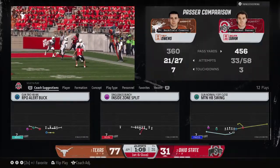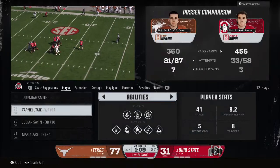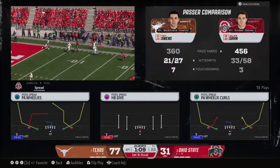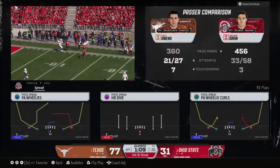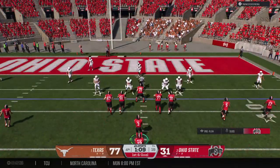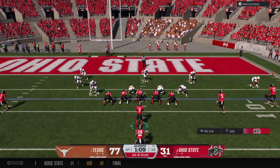His arm might be sore after this performance. That's more than 450 passing yards now. You think his arm's tired. Man, look at that defense. Yeah, put them in the ice bath, get them some oxygen. It's been a tough day. Man, they have been confused this entire day. Quarterback's just firing away, and this defense cannot slow him down. Right now, this quarterback is just dicing him up.